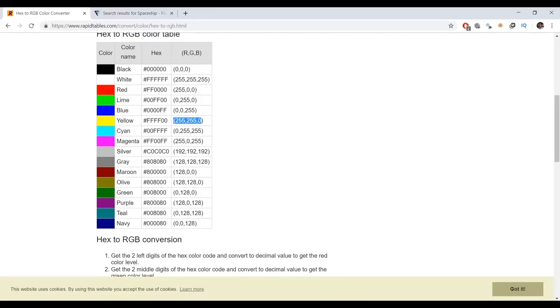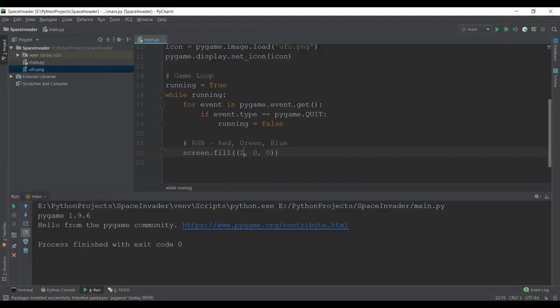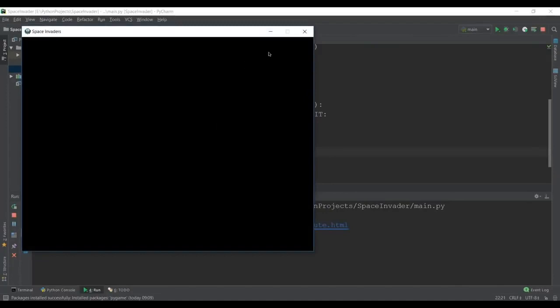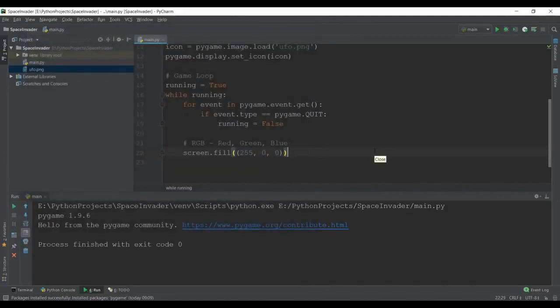So we are going to go back to our code and I'm going to write down 255. This is not going to work, even though we are going to try it, just telling you in advance. So you can see that it's not working, it's just a black screen. Over here we need to use something known as update. Right now our display is not updating. That's why pygame provides a method known as display update to make sure that if we add anything inside our display window, it gets updated inside this while running loop.